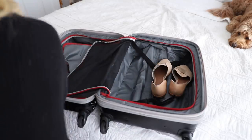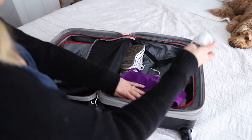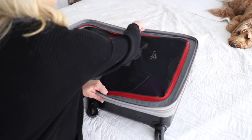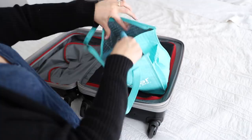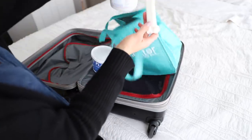Number six: pack an essentials box. If you start packing five or six days before your move like we did, you have to think of it like going on a six-day trip — take out all your underwear, clothing, shoes, makeup, toiletries, and protein bars and put them in a suitcase or a separate box. That way you can pack up your closet or bathroom early without being without things you need. You can also pack an essentials box for your kids and your pets. I left out a special bag for Scout with her food, toys, and bed so we're not confused about where her food ended up and we can take care of her right when we get to the new place.